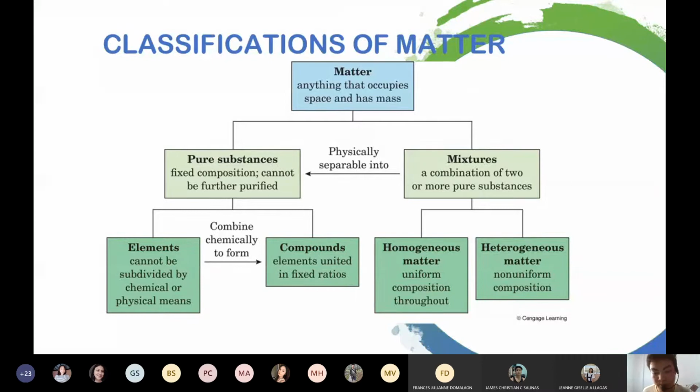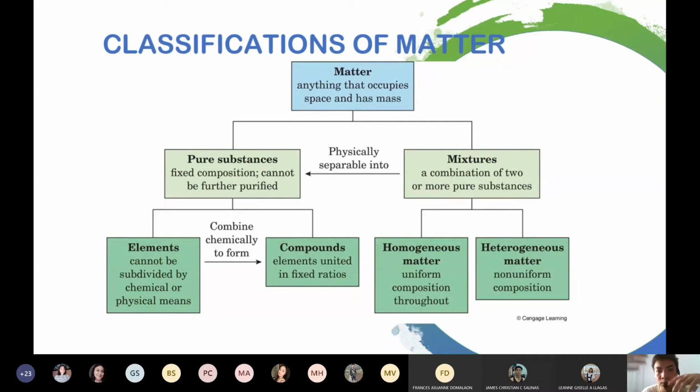How about heterogeneous mixture? So for heterogeneous mixture, what we have here is there is a non-uniform distribution of matter. So hindi maganda yung pagkaka-distribute ng matter, hence mayroong layers na mapo-form. One example would be your oil in water, di ba? Kasi when you add oil to your water, kahit ano gawin mo, they will not mix. That is something to do with their polarities as well. So kahit ano gawin mong mixing dyan, walang mangyayari.